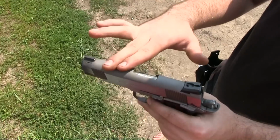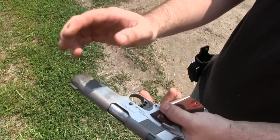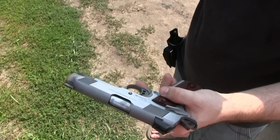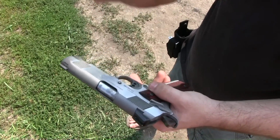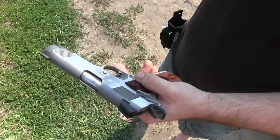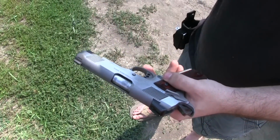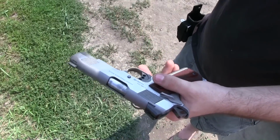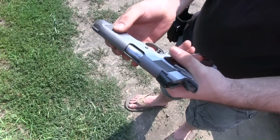Now, I've noticed with this one, I have not had any problems. It's only an inch shorter. But with the 3-inch ones, which I'm about that size, some of them are even like 2.5 or 2¾, and they're really easy to short chuck. But this is a nice gun. It's not too long like the full size one, so it's good for concealed carry, and it's not too short, so you don't have to worry about it being too snappy or about short chucks. Just hold it tight, you should be fine. Hold it like any 1911, it'll give you no problems.